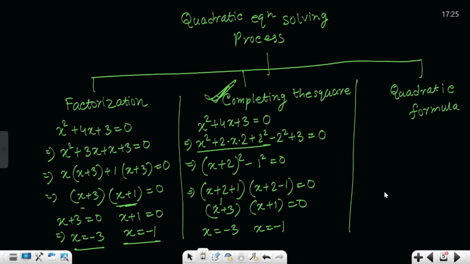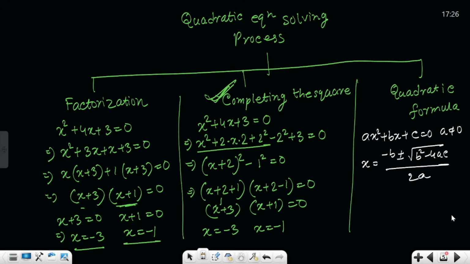I am going to the next page. Many of you know that if there is some equation like ax square plus bx plus c equal to 0, where a is not equal to 0, obviously, so what we can say? We can say that x equal to minus b plus minus root over b square minus 4ac, by 2a. Many of you know this. This is also called the Sridharacharya formula. But how does this come? What is the proof? Let us discuss this first.